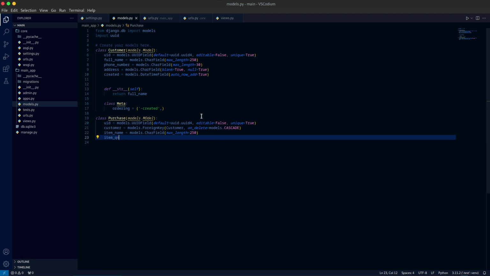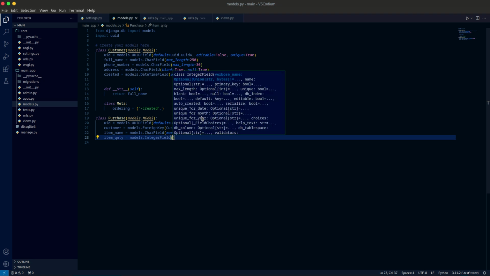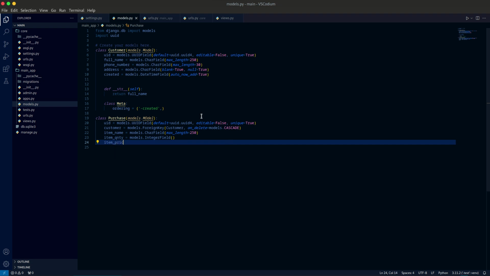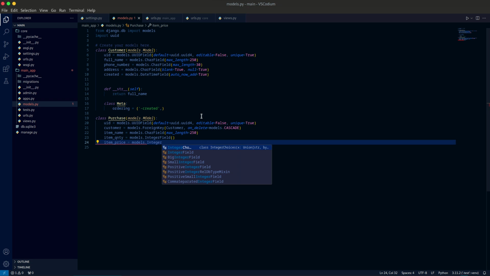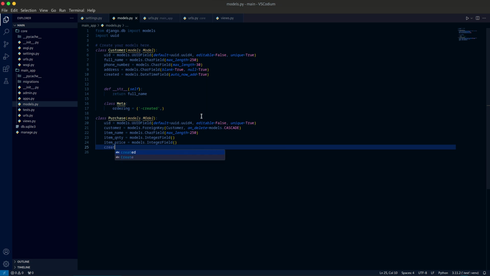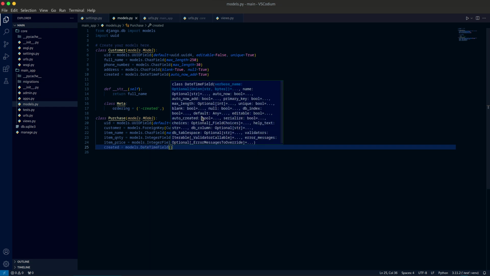Item quantity, this will be model dot integer field, and item price, this will be model dot integer field. Okay.